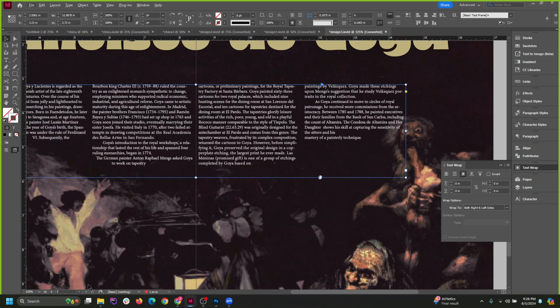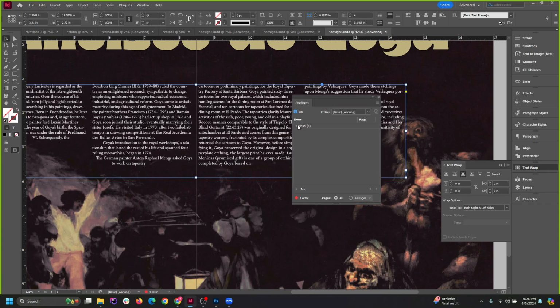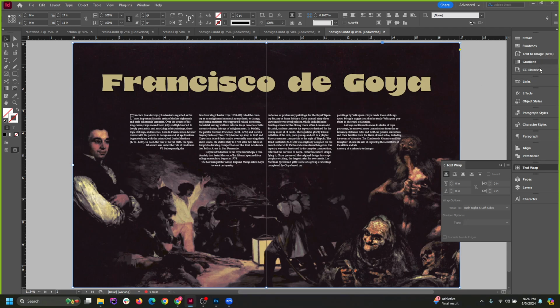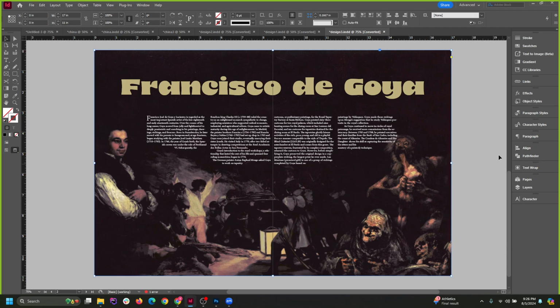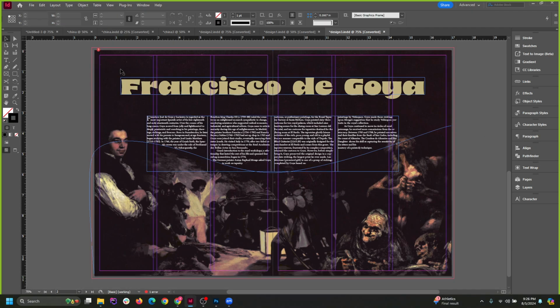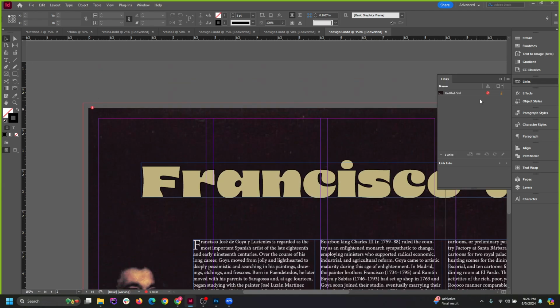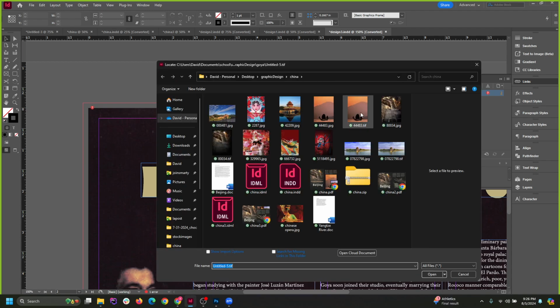Check if you have overset text. You have one error down here. It says red circle, one error. Let's see what it is. One of our links, missing link, untitled 5.tiff. What would that be? I guess this whole background picture is missing. You have to relink it. Missing link, double click to relink.